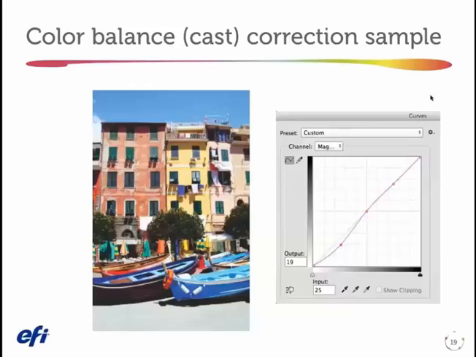So if I measured a neutral in this picture, and I'll go back and forth for you a little bit, and I had 25 cyan and 23 or 22 or 21 yellow, but the magenta is at 30, then I found my color cast. I'm simply going to pull this back to correct that cast. Okay?